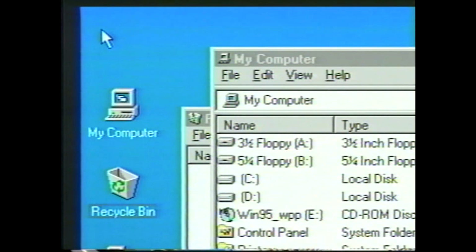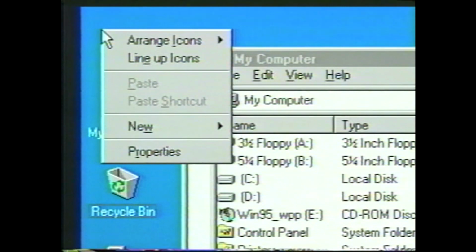Right-click with your pointer on the desktop, Suzanne. This pop-up menu gives us commands specific to the desktop. These commands allow us to arrange the icons in a particular order, or to simply line up the icons without changing their order of appearance. Another Properties command appears at the bottom of this menu, giving access to the display properties on your system. We'll take a closer look at this option in a moment. Let's finish exploring the desktop first.